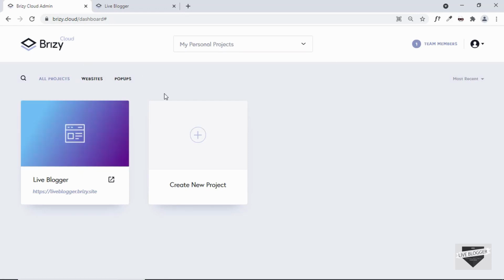Now this can be a great option for you if you want to create a website really quick and also want to have a great design. So using the Brizy page builder, you can create awesome websites in a short span of time. And if you go for the pro version of Brizy Cloud, you can have a lot more options for your website. So that's basically it for this video.